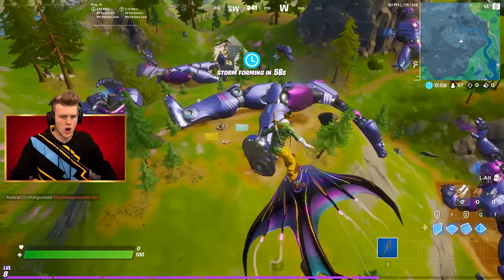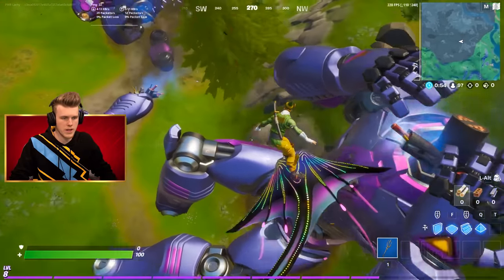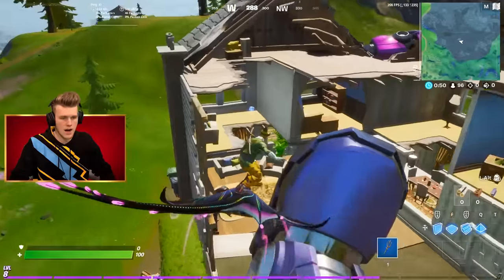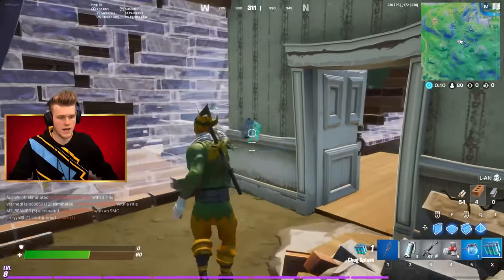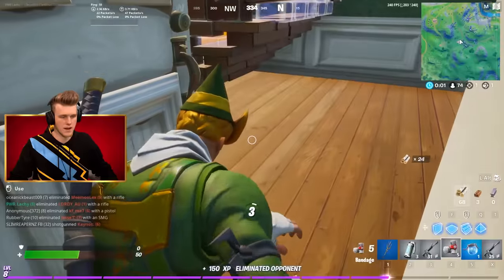All right, so I've yet to drop here. I'm not exactly sure what's going on or where the loot is or if there is any loot because I can't see Jack. All right, we got some guns. Oh, no. I ain't dying yet, boy. There we go. All right. Yeah, that would have been not epic.